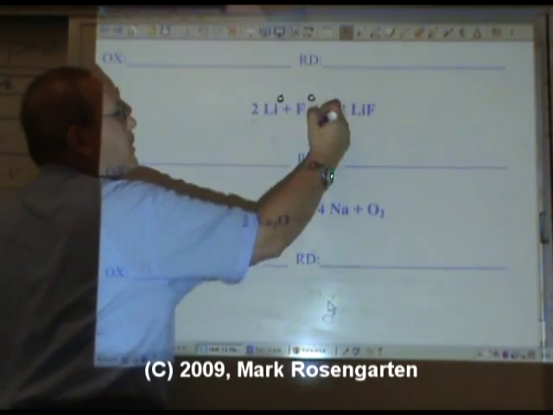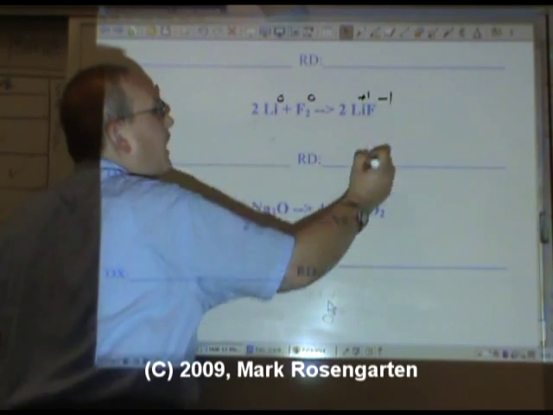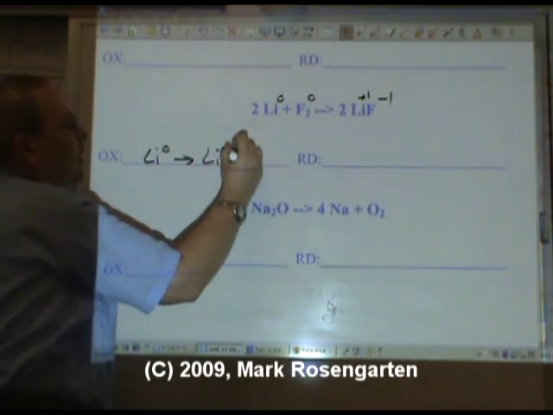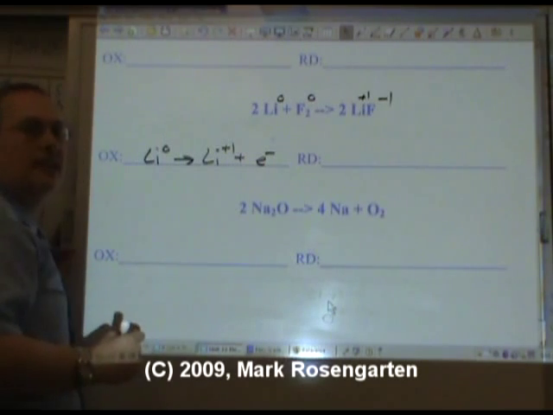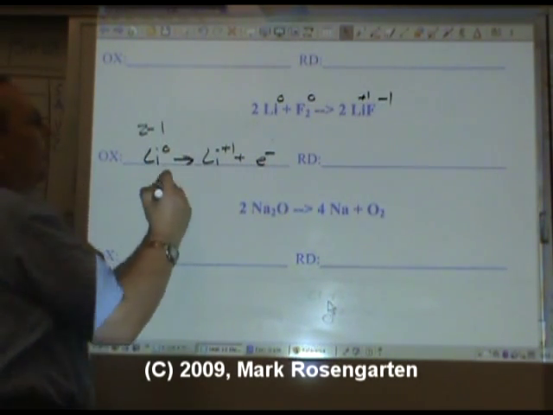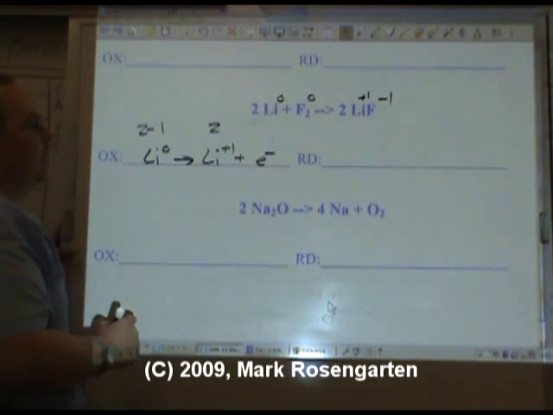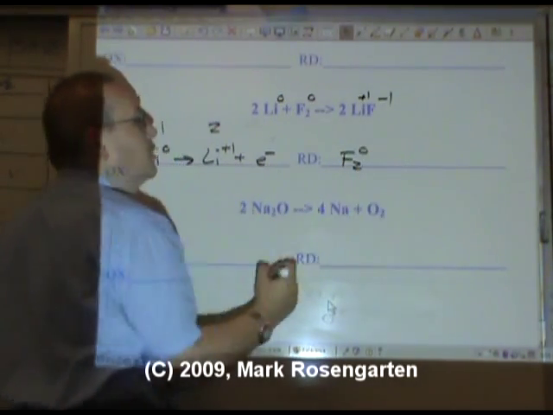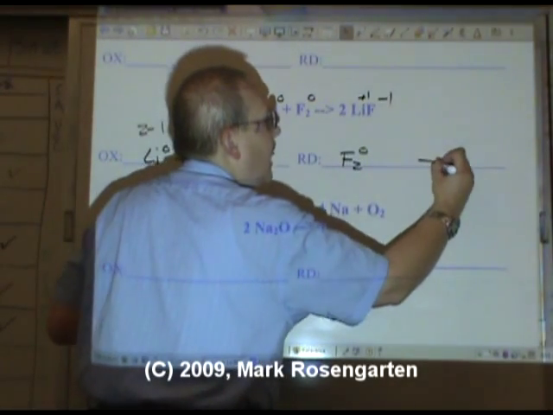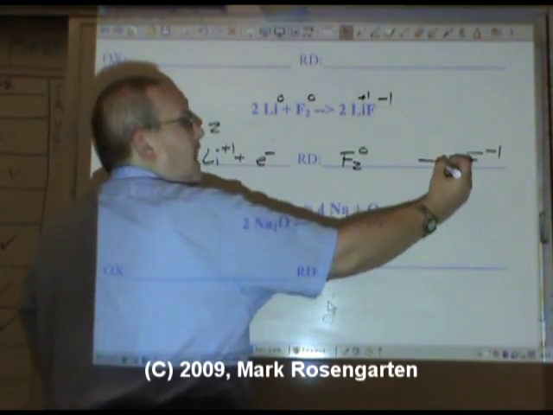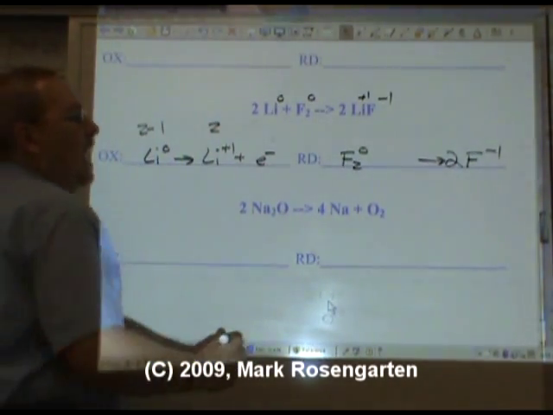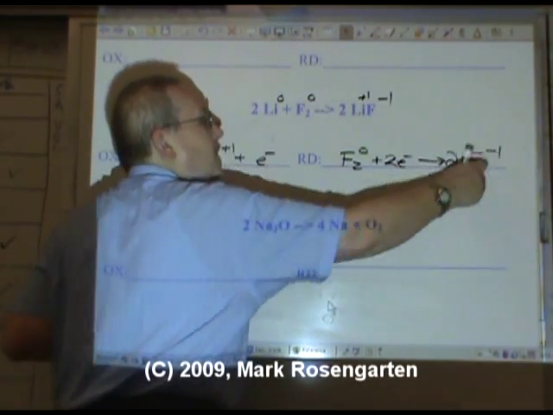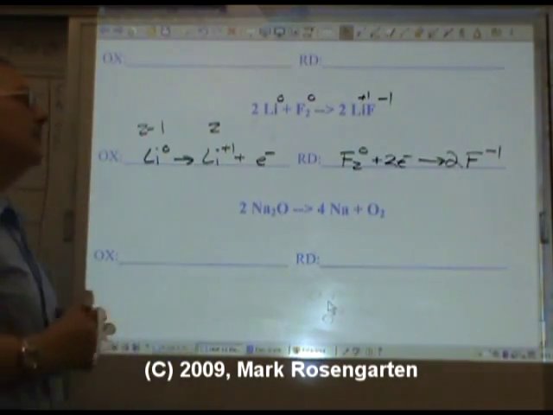Lithium is zero, fluorine is zero, lithium is plus one, and fluoride is minus one. Lithium starts off as zero and ends up as plus one — it did this by losing its one and only valence electron. Lithium has a configuration of 2-1; lithium plus one has a configuration of just 2. The fluorine starts off diatomic, so we write it as being diatomic. It ends up as F minus one, so we balance that by putting a two in front of the fluoride ion. Two electrons have to be gained to produce two fluoride minus ones — two times minus one is minus two, and we need two electrons to complete the half-reaction.